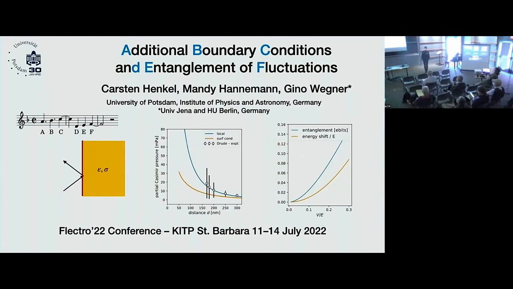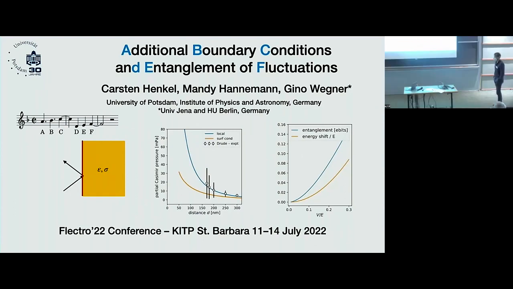So this is work done by master students, Mandy Hanneman and Gino Wigner. They did a good job, and I will report a few of their results. This sketch here, if you realize this red line, it's symbolic for something that happens at the surface. They change things in terms of reflectivity of electromagnetic waves. We often discuss epsilon dielectric functions or conductivities, and if you want to model what happens here, sometimes you need additional parameters. This is what these additional boundary conditions are about.